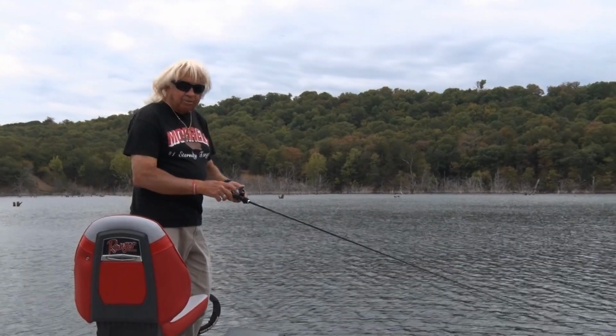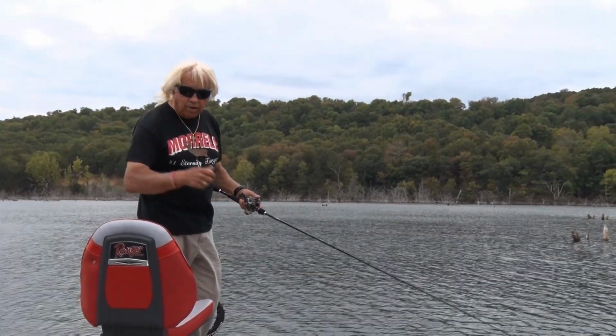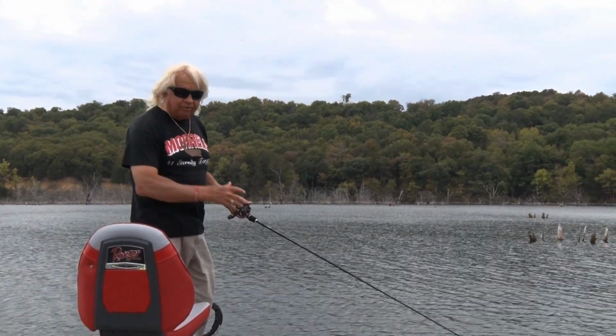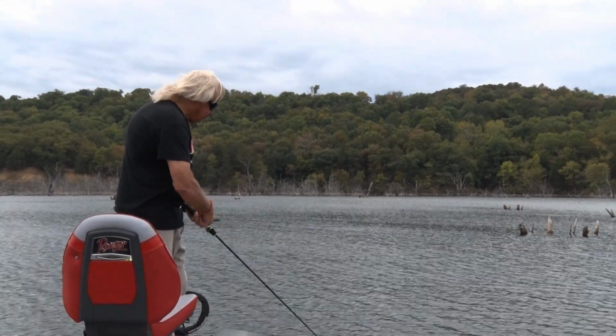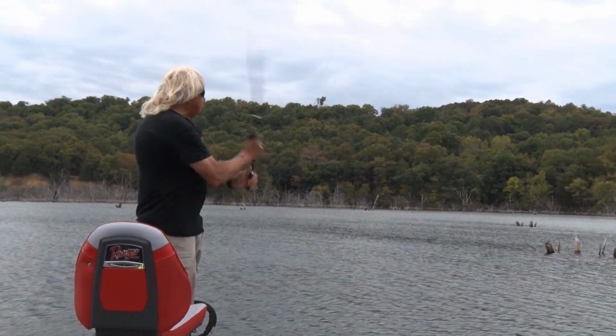And his answer to me was very proficient. He said, "I don't just wind anything back in. No matter what bait I'm fishing with, I don't ever just wind it back in." So that's a good mantra to adopt right there: don't just wind anything back in. You're fishing the topwater, a crankbait, worms, jigs, spinnerbaits, always be doing something.